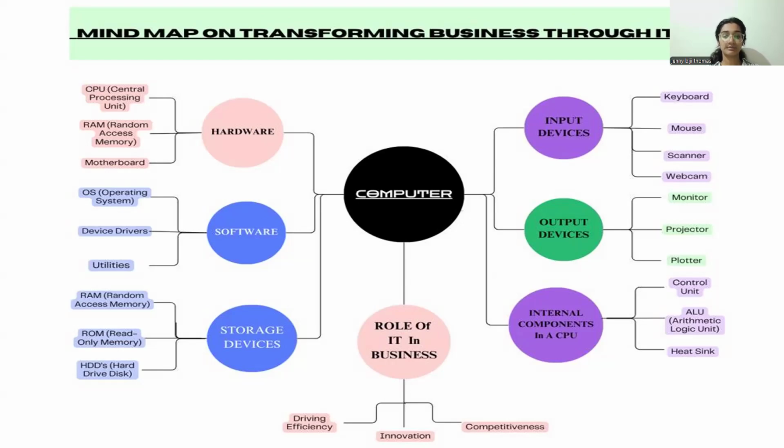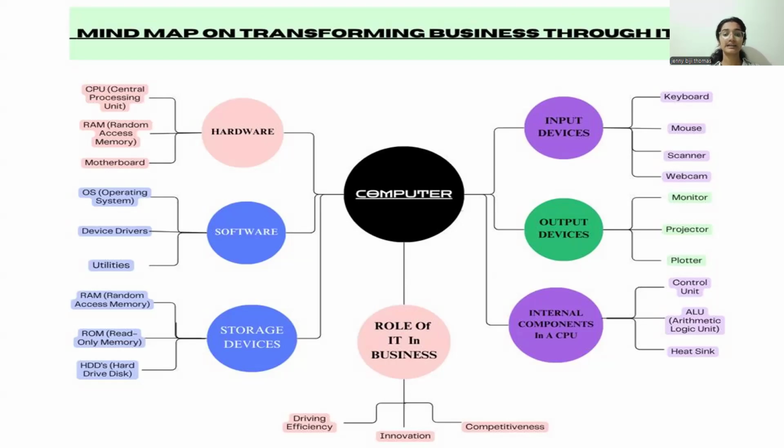RAM, random access memory, is a type of computer memory that provides fast temporary storage for data and programs that the processor needs to access quickly. ROM or read only memory is a type of computer memory that stores data permanently. ROM is essential for a computer startup process and contains crucial firmware like the BIOS needed to boot up the system. Hard disk drive. It is a data storage device used in computers to store both the operating system and user files. It's a non-volatile storage device, meaning it retains data even when the computer is powered off.